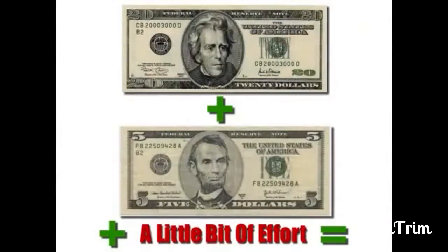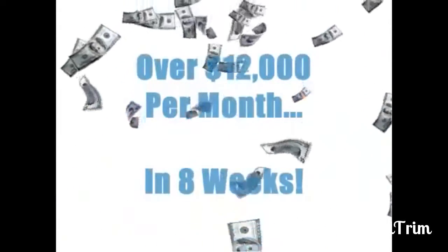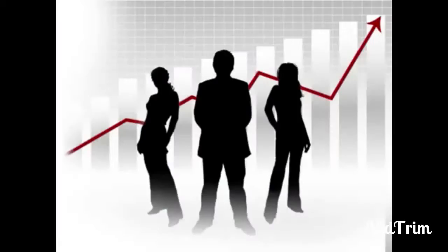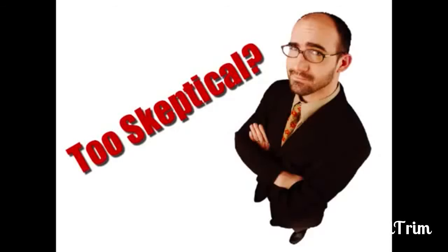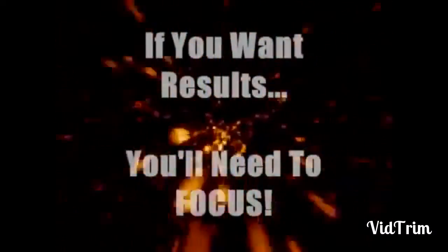I'm about to make a true statement backed by real numbers. If you're a skeptic, you won't believe me anyway, so I won't bother trying to convince you. With a startup cost of $25 and a little effort, you can be earning more than $12,000 per month every month in eight weeks. There's a plan, a blueprint that shows you how that level of success is a mathematical certainty. Forget hype. If you're too skeptical to take the next step and check this out for yourself, there's no room for you on our team anyway, so thanks for your time. If you're serious, then listen very closely. This is a real business, and if you want to see results, you're going to have to focus.